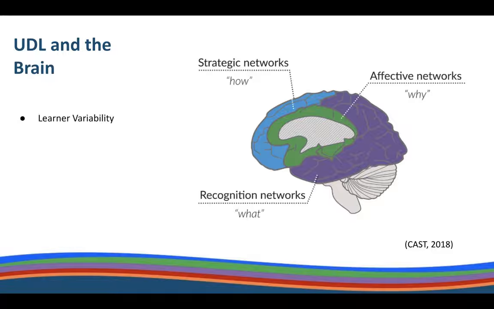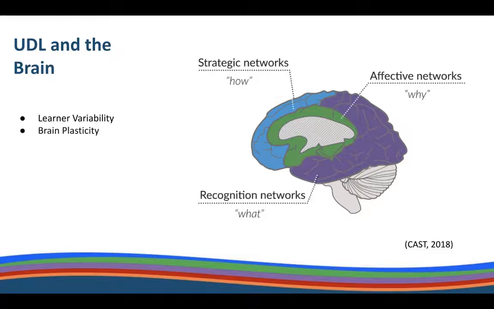The most important thing to remember is that no two people's brains are the same, and how students take in and respond to information can depend on the environment. Two students in the same classroom will learn in different ways, and even the same student may learn one way in one classroom and differently in another context. This is called learner variability. There are vast differences across students, but the presence of that diversity is predictable.